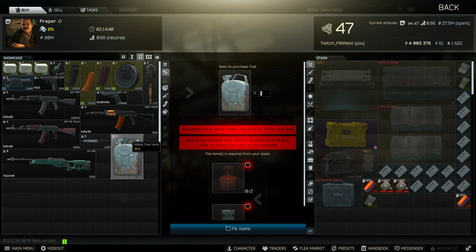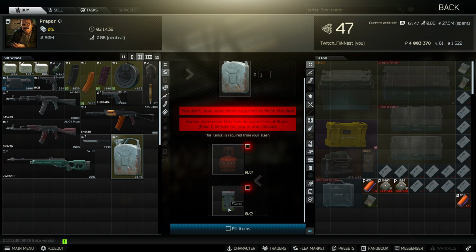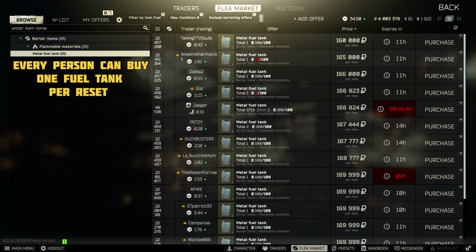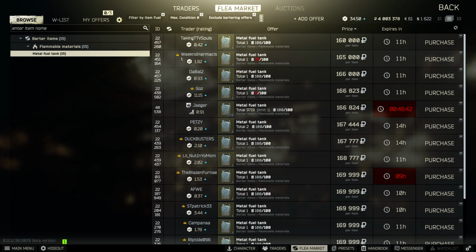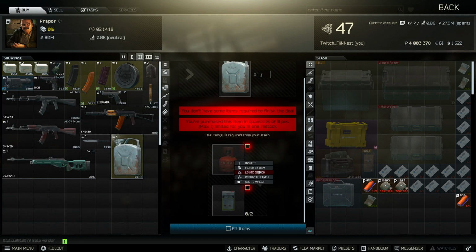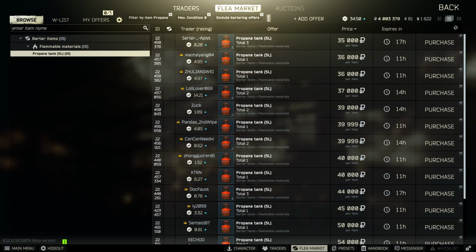Next up here we have the fuel. So once again, the fuel is obviously like 160k, 170k, but I think this one's going to go up every reset when Jaeger sells out his fuel, the price of the metal fuel tank is going to go up. So this one's good to keep in mind. These propane tanks can go from like 25,000 to 40,000. So if you can scoop these up at like 25k, it's going to be like 50,000 total.